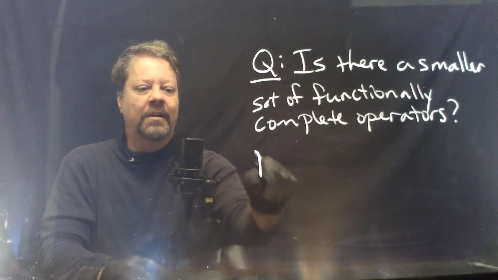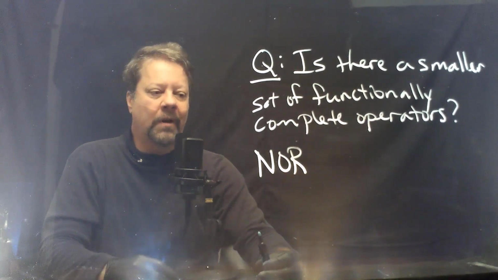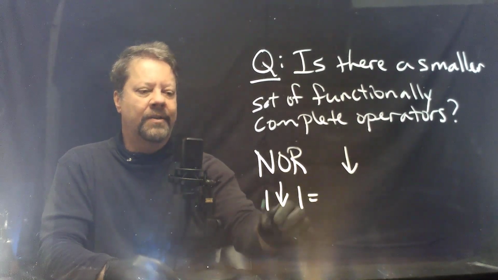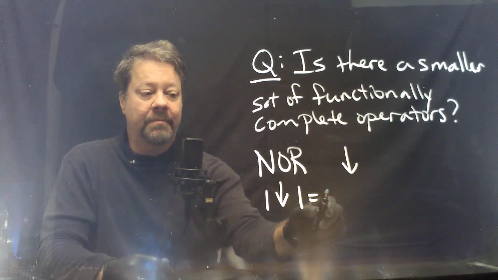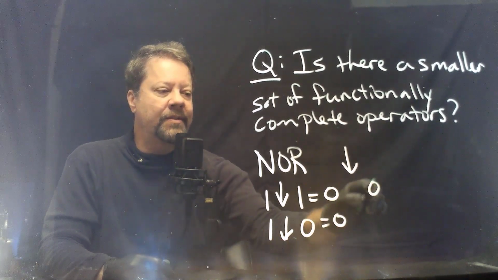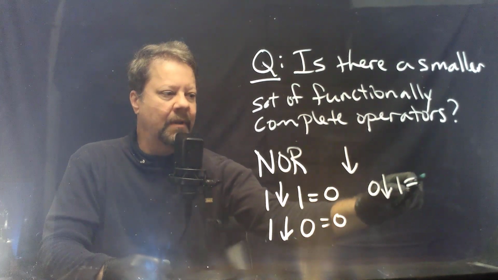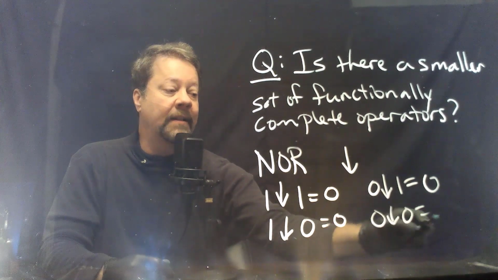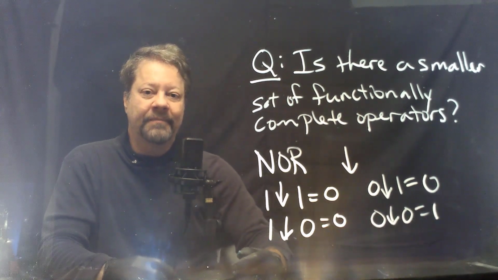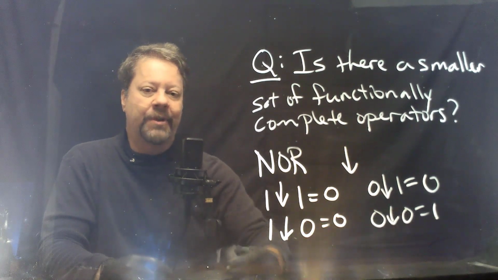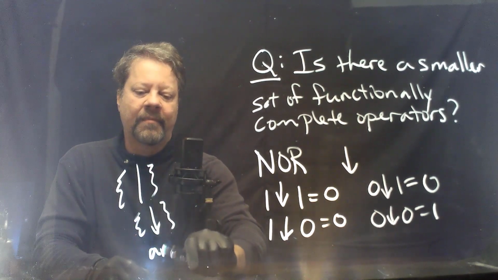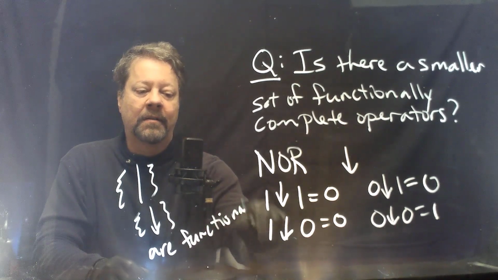There's another operation called NOR, or not or. And it's denoted by a downward arrow. So one NOR 1 will produce 0. One NOR 0 will produce 0. 0 NOR 1 will produce 0. And 0 NOR 0, that's the only case in which neither of these gives you a true result, false or false. That's going to be 1. That satisfies neither of them are 1, and so it'll output true. So these sets, NAND and NOR, are functionally complete.